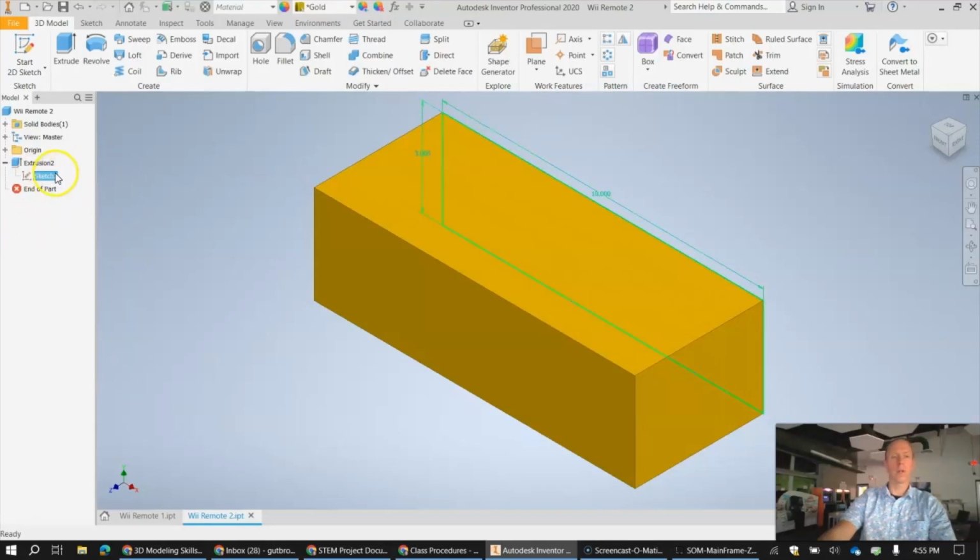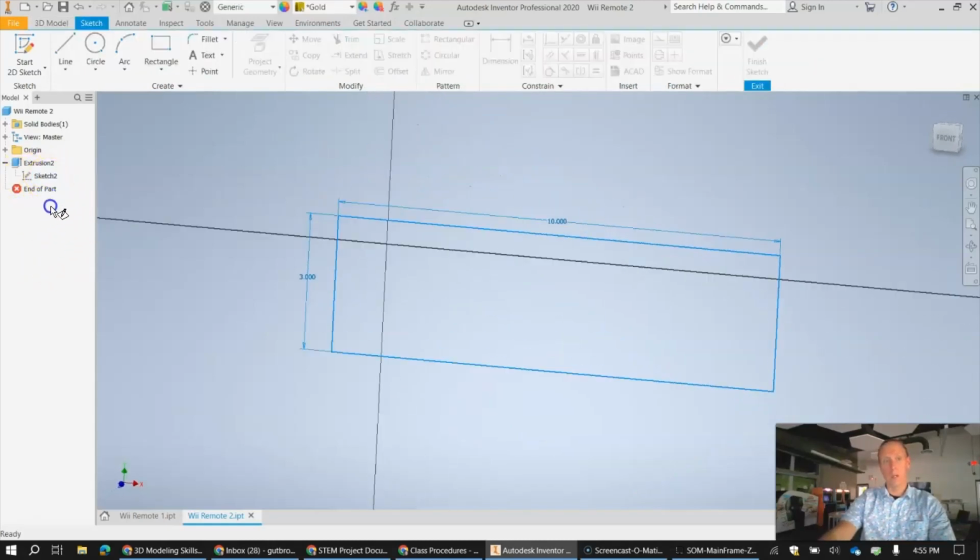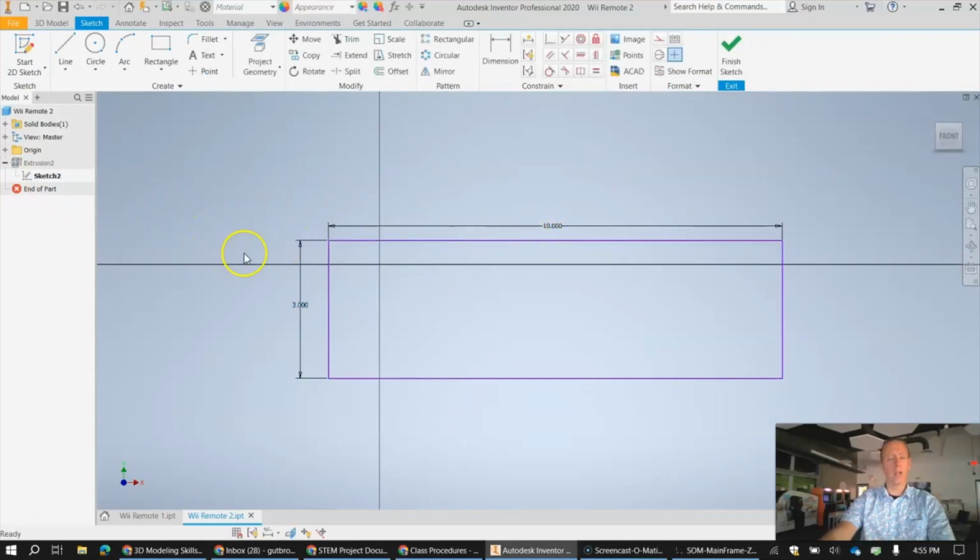Notice what I want you to see here right now, this is highlighted. So if I were to double left click it, now it's going to make me change the name of it. If that ever happens, just left click an empty space. I left click really slow, and now that's messing me up, so I have to left click off of it to try again. So now watch, I'm going to double left click. Now I went back into the sketch and I can edit the sketch. So now I want you to get to this view.